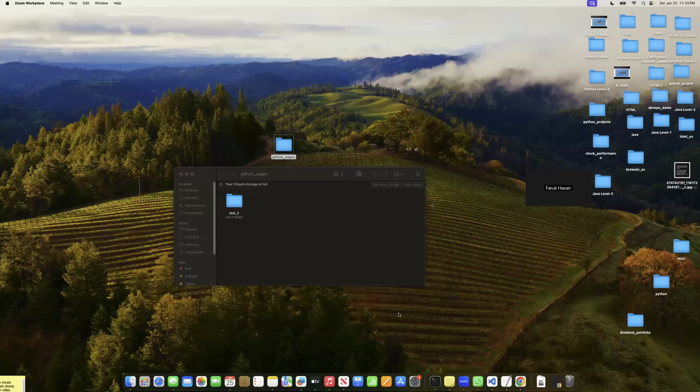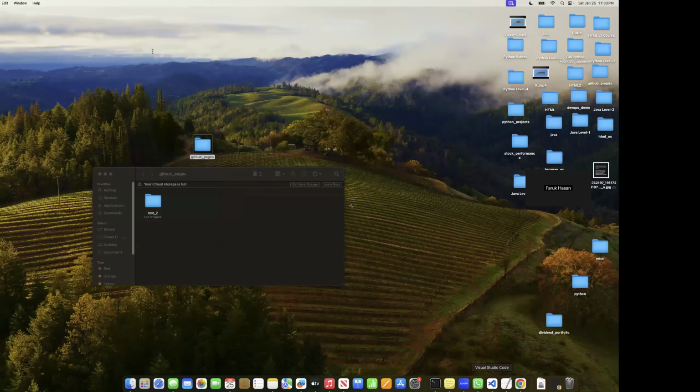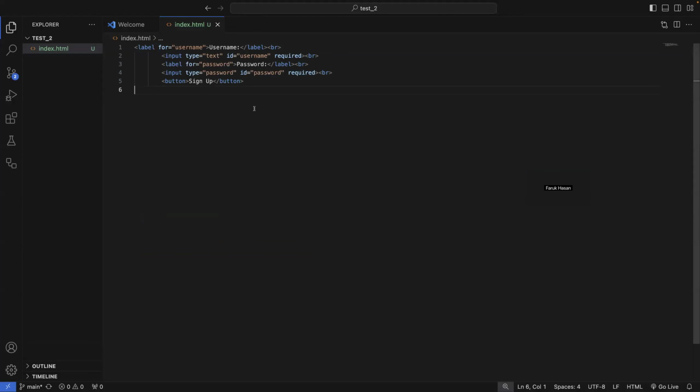So let's go ahead and paste this in our VS Code. So this is our VS Code in here. I'm going to paste this code, and that's it. So before I push this code to my repo, I'm going to first run this, and we can do this using the Go Live feature.